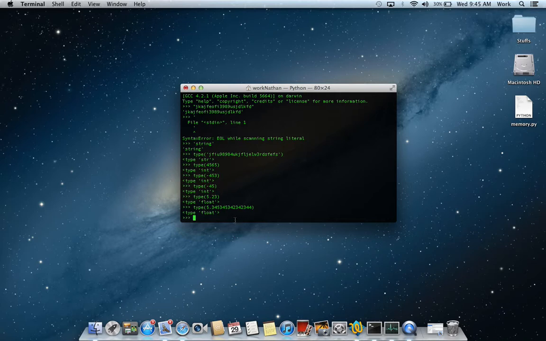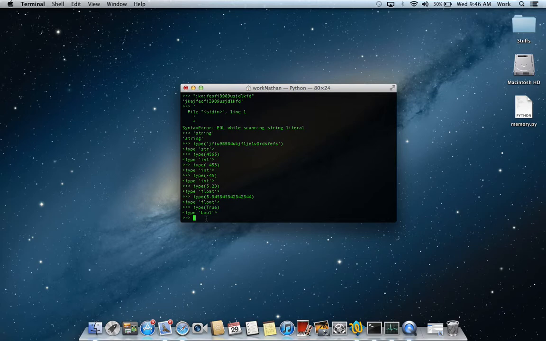Now, of course, there are also true and false, right? This we're not really going to be using yet, but once we get into other more advanced things, we will be using this. So let's just type true. That's what we call a bool, which is short for boolean. Yeah, that's how you spell it. It basically just means a true value or a false value. Very simple. So there you go. That's a bool, a float, int, and string.